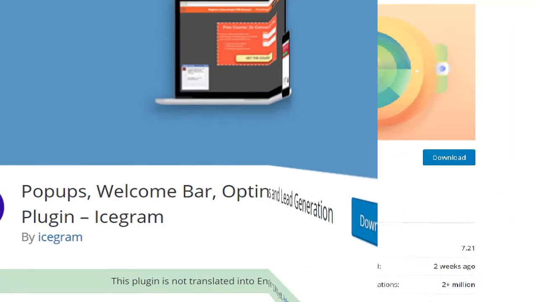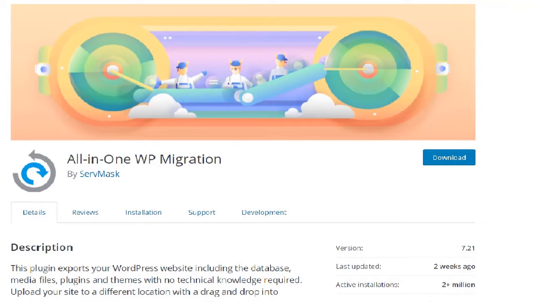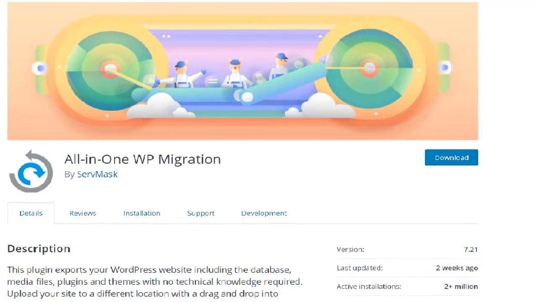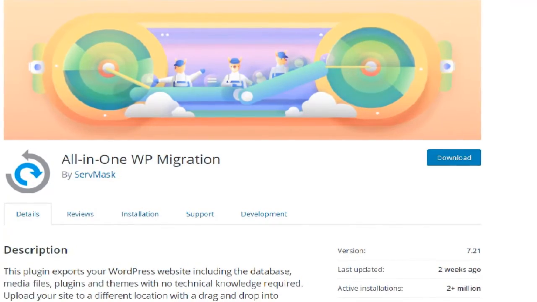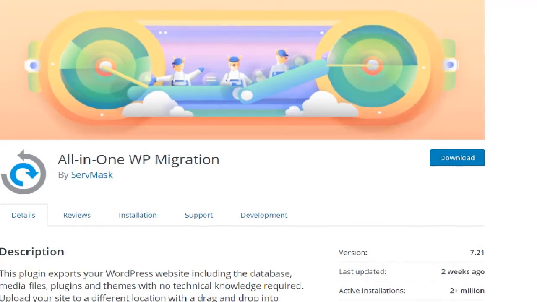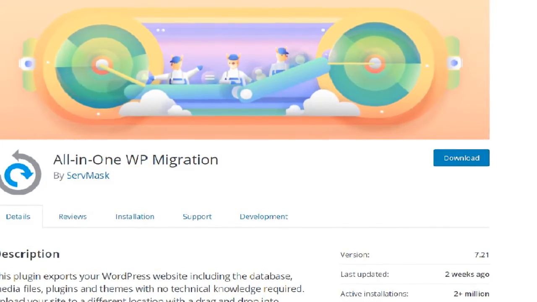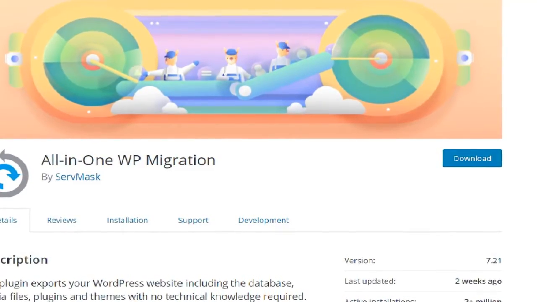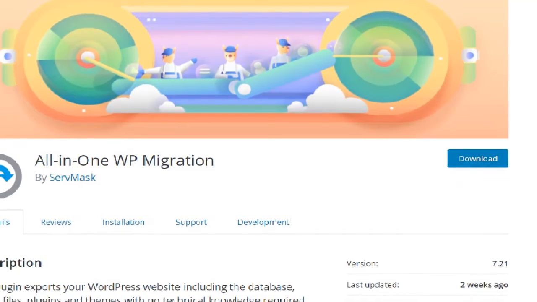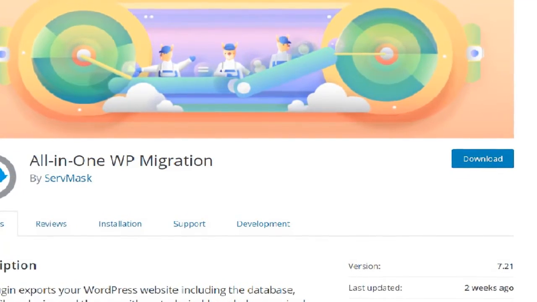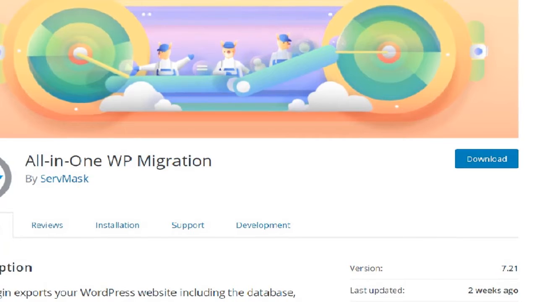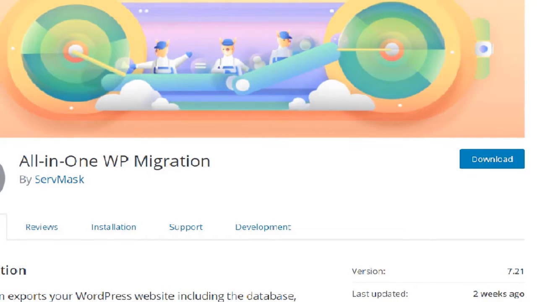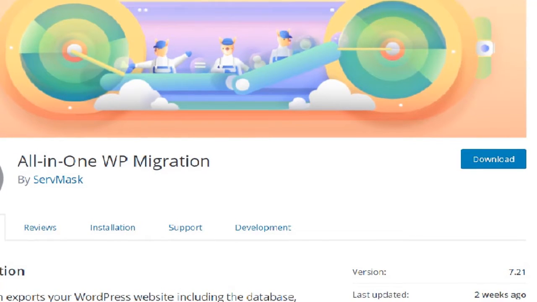It's simply amazing. And let's talk about security. Security is probably one of the most important things on your website, and if you guys are not using All-in-One WP Migration, then you're missing out, because this plugin will just take a copy of your website, download it to your desktop, and then you can upload it immediately. In fact, it's the easiest plugin that I have found for backups and everything else. And you guys can just look at the reviews right here. So we got 3,559 positive reviews, over almost 1 million active installs. So again, it's something sort of amazing. It's a great free plugin, and I highly recommend it because I use it, and it's just amazing.